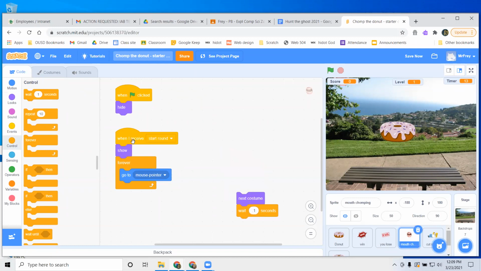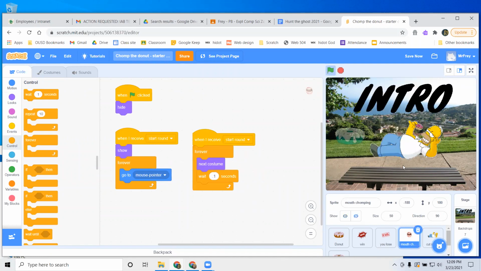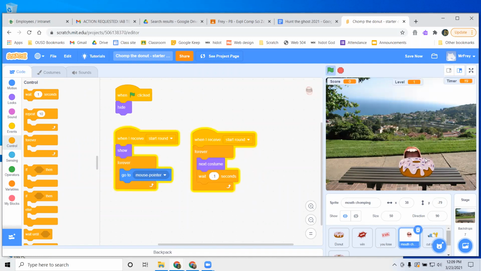So I'm basically gonna just copy this like that. I'm gonna get rid of that. I don't need show either, so I can just right click on it and say delete that block, because I'm already showing here. And now basically I'm just gonna put the animation in here. So now the animation happens over here, but the movement happens over here and it doesn't make the game lag. Now I go like this and boom, all fast, all good.